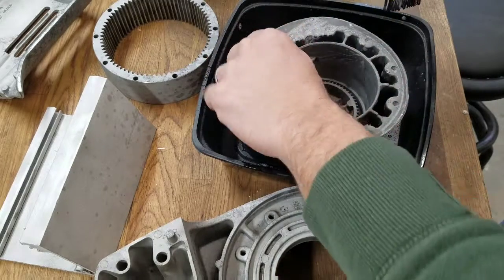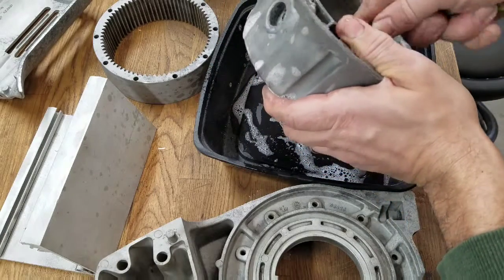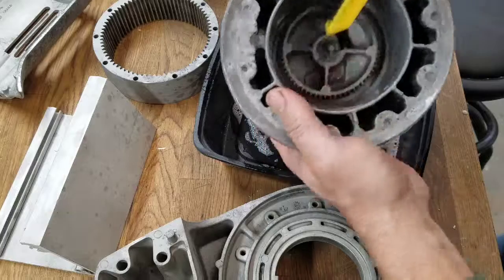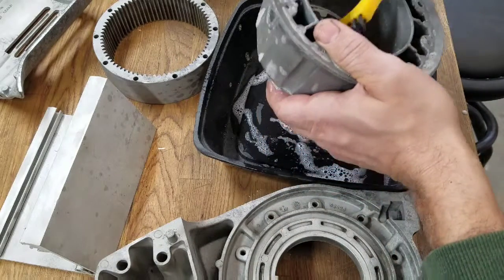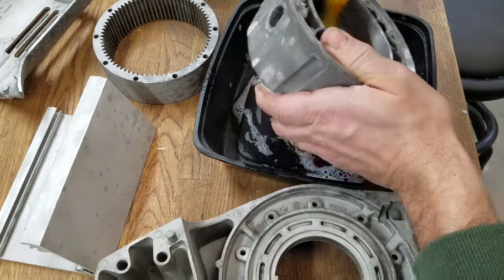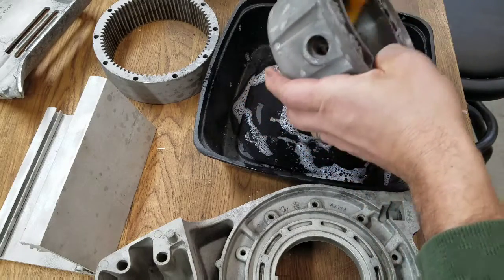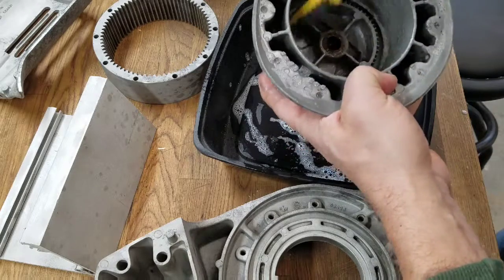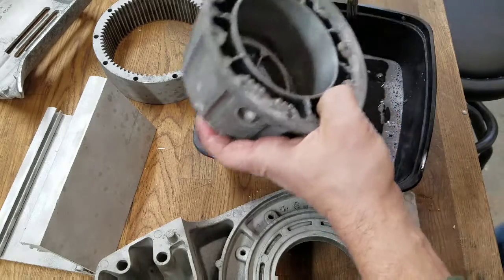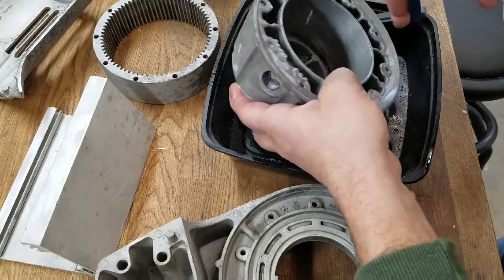Yeah, that's smooth enough. I polished this up. That's the wear surface I told you about before. I don't remember if I did the bushing. I have to do that inside bushing with some fine emery cloth just to make sure that there's no extra resistance or wear. Honestly, I'm not really sure why I'm going through all of this. I think I'm way overkilling it, but it's okay. We want it done right.